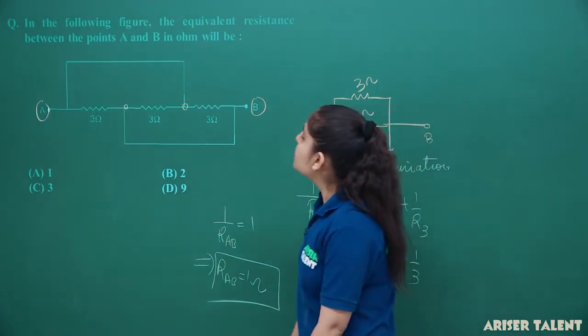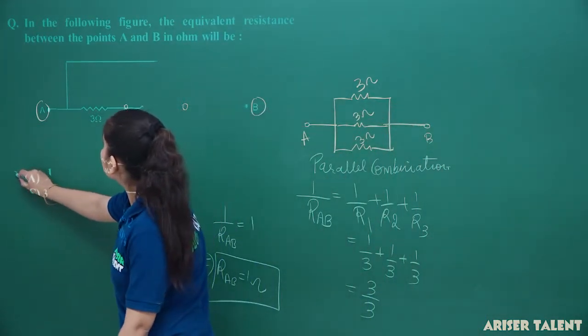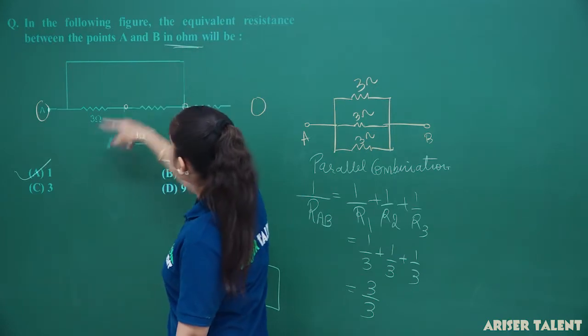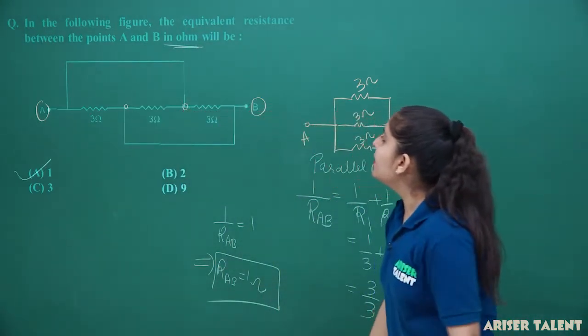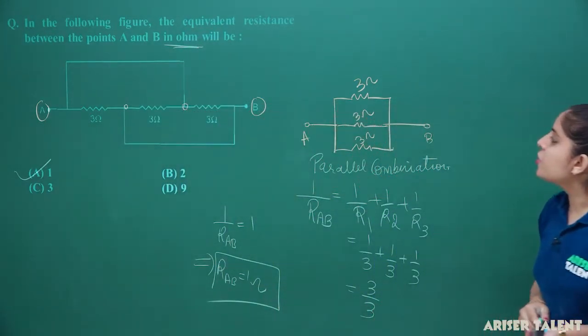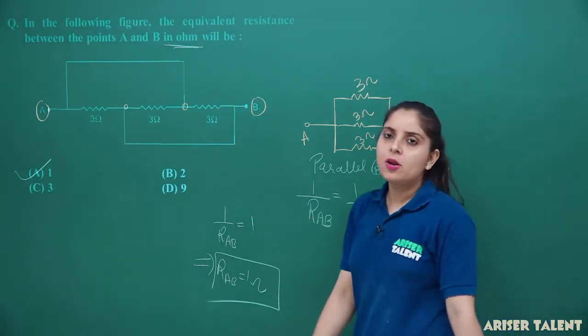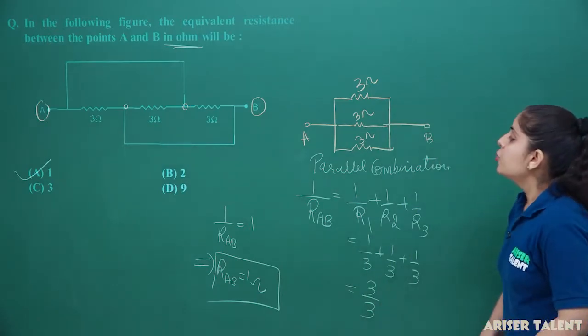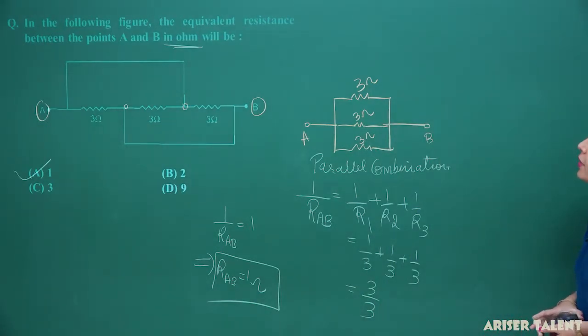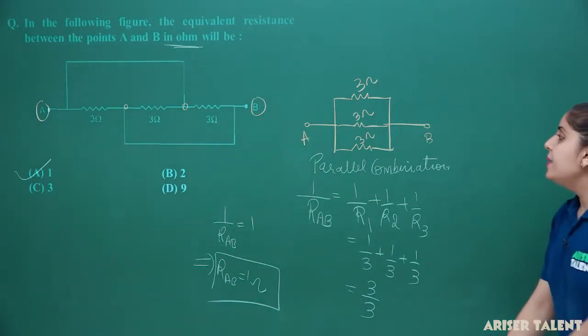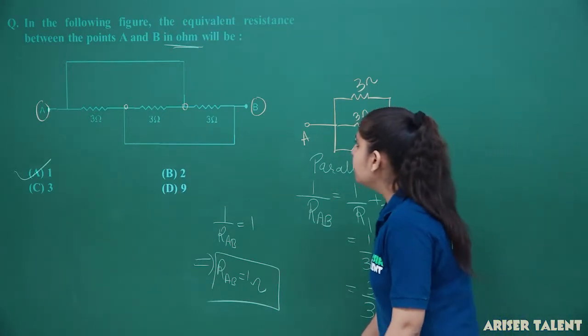So let us check the options here. A. So the resistance in ohm will be 1 ohm. So this is a very simple question from the combination of the resistances, but you only have to determine whether they are in series or parallel. So just copy this solution from here so we can proceed to our next part. Now, next question in this sequence.